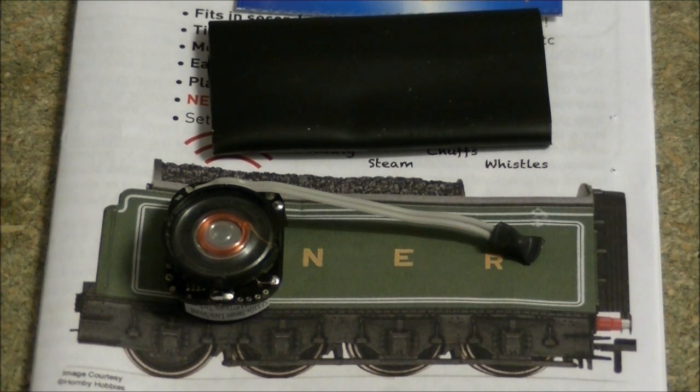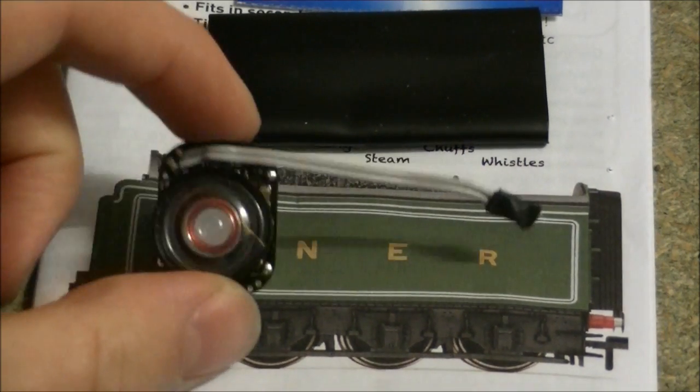Then when you bring your model to a halt, the capsule will also sense this and slow the sound down until a stop. Once stopped, the sound recording then plays a sort of simmering sound from the engine, so when the engine is stationary, and also includes the shoveling of coal, which I think is a really clever little feature, especially for a little capsule of this size.